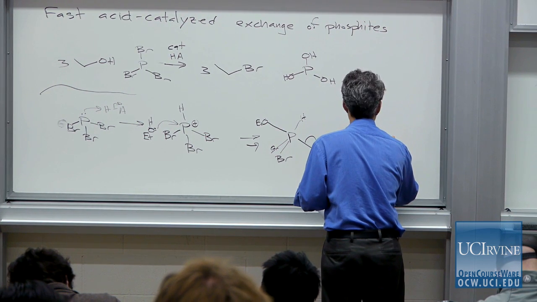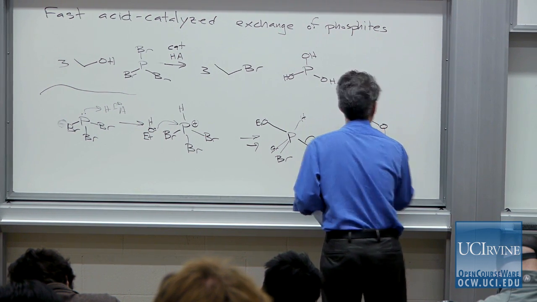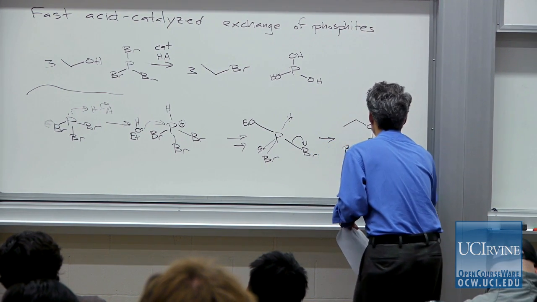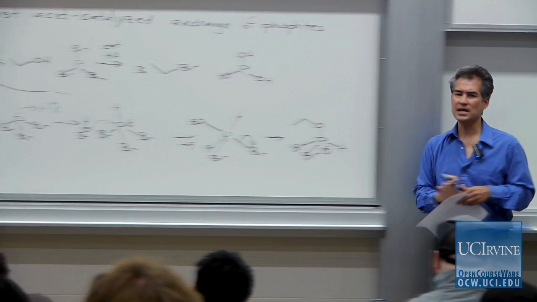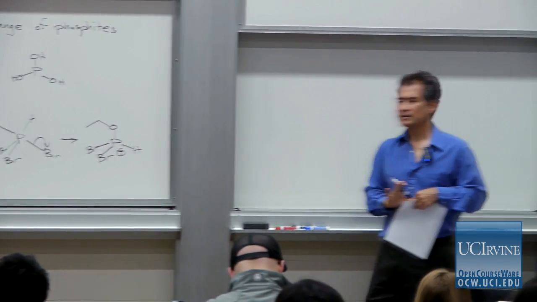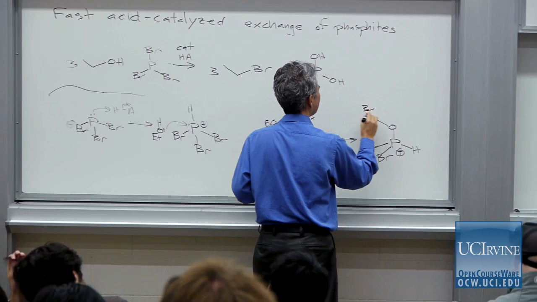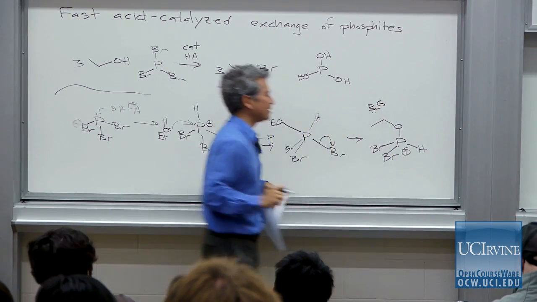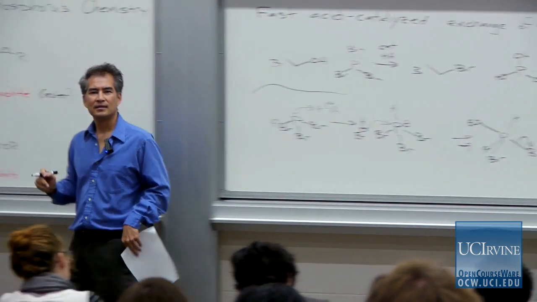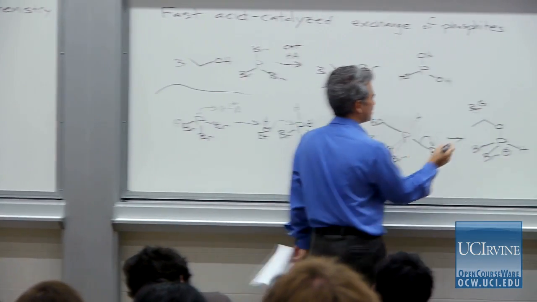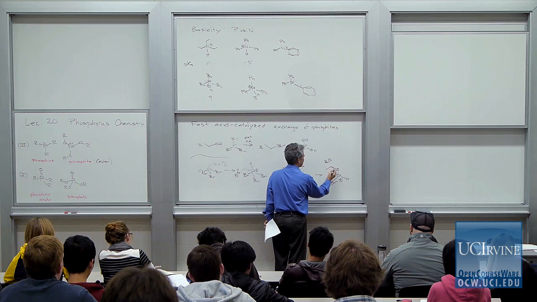And so in that tetrahedral intermediate, I now have this ethoxy group attached. I now have this electrophilic phosphonium species. And that bromide is now floating around, and I'm going to draw it right over here so you can see that it's ready to attack carbon. Wow, that phosphorus and oxygen really want this pair of electrons here. And so they're simply going to take it.